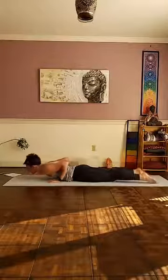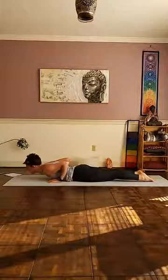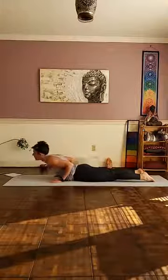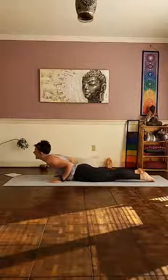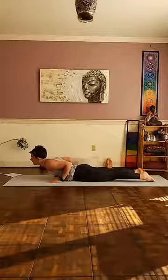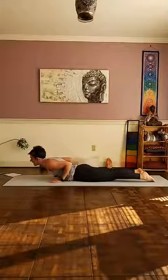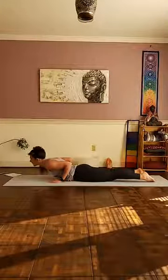Let your palms come beside the rib cage, toes together. Squeeze the elbows in by the side. We're going to move up into a cobra pose. Chest lifts, eye gaze up towards the ceiling, towards the wall out in front of you. Sending the energy down through the toes.